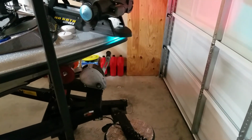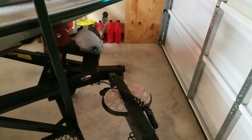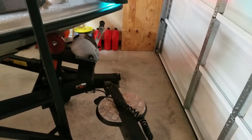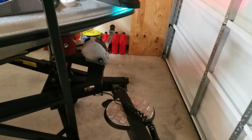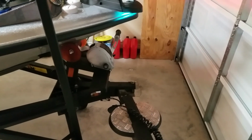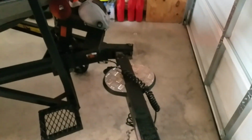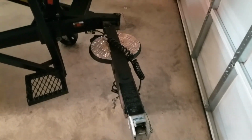If you'll notice, the nose of the boat drops straight down to where the swing tongue is. So if you have a tighter garage, you're able to get this trailer and boat inside of your garage a lot easier than you are some other boats. You know, some guys will say the boat fits, but the trailer don't. There's tons of room once you break this over and swing it around.